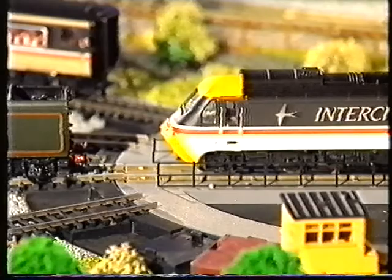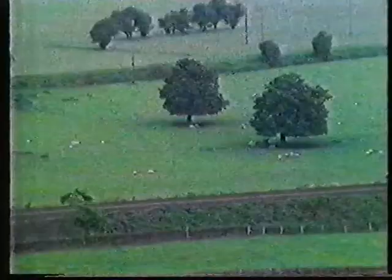Now this new layout has one station, and just passing through now as it comes round is the Flying Scotsman. Here it comes, right on time, bringing passengers down from London to Edinburgh in the year 1930. The Flying Scotsman is a very special train, as it was the first steam loco to be recorded travelling at 100 miles per hour. You'd be pretty lucky to spot the Flying Scotsman these days, but you may well have travelled on one of these, the Intercity 225. And here it is on our layout. The 225 pulls the modern Flying Scotsman.